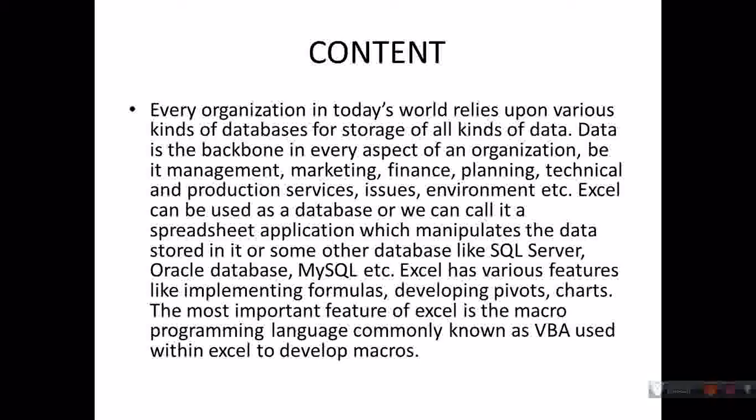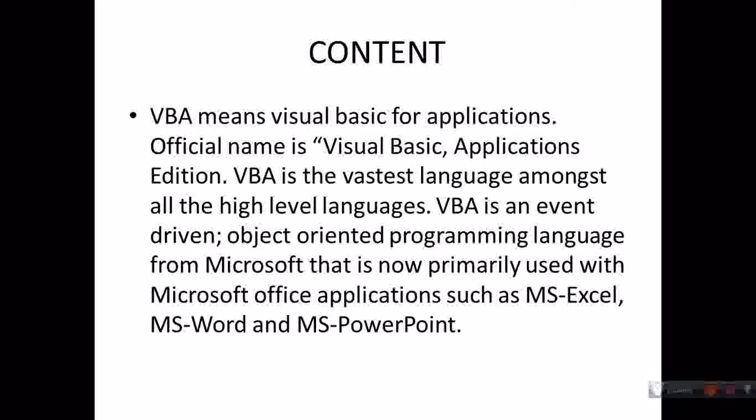Excel can be used as a database, or we can call it a spreadsheet application which manipulates the data stored in it, or some other databases like SQL Server, Oracle, MySQL. So Excel is basically a database, the data of which can be manipulated using VBA. So I am again saying that VBA can manipulate the data present in Excel as well as present in SQL Server or Oracle or MySQL. The most important feature of Excel is the macro programming language, commonly known as VBA, used within Excel to develop macros. Again, this is the last slide of my content.